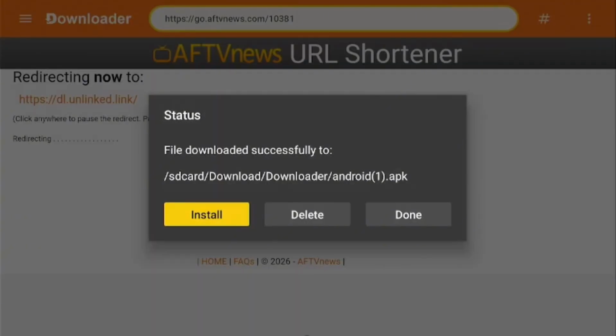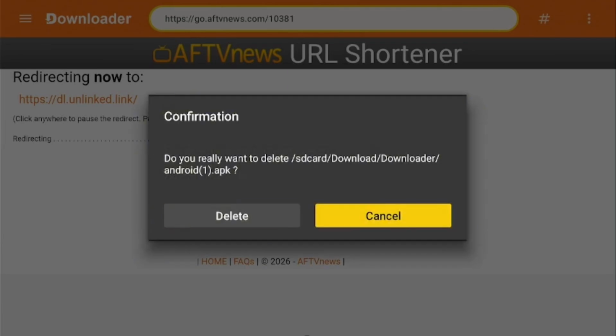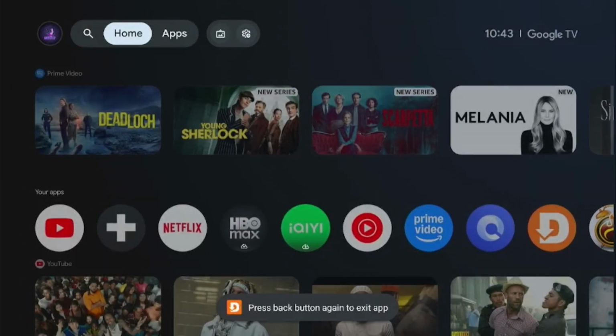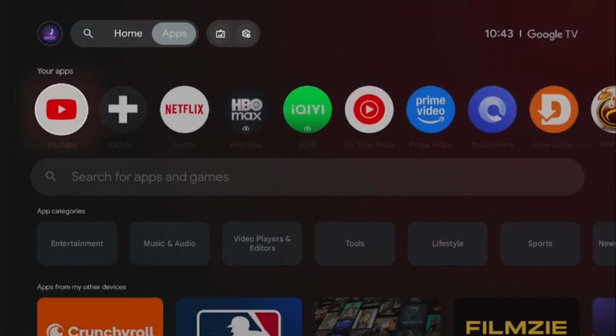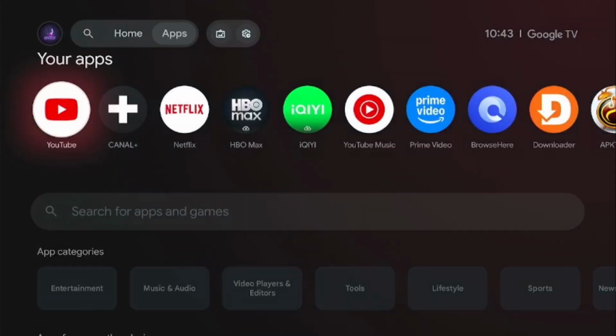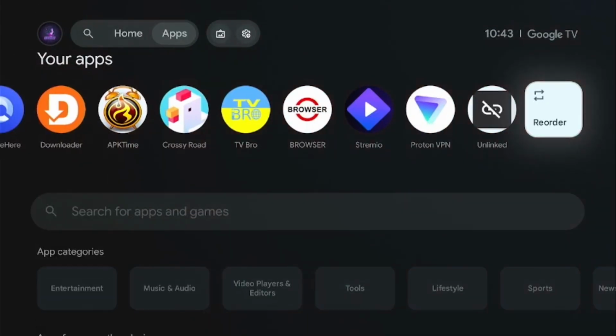Basically that's the process, and this is what I spoke about earlier, where you have the download successful message and the option to delete the download package file. So click on delete and that will delete the download package file. That takes it out, and now you can head over to your library. Under apps you can access the applications that you've downloaded. That's how to use the Downloader application. As you can see on the top right, that's the only app we just downloaded.